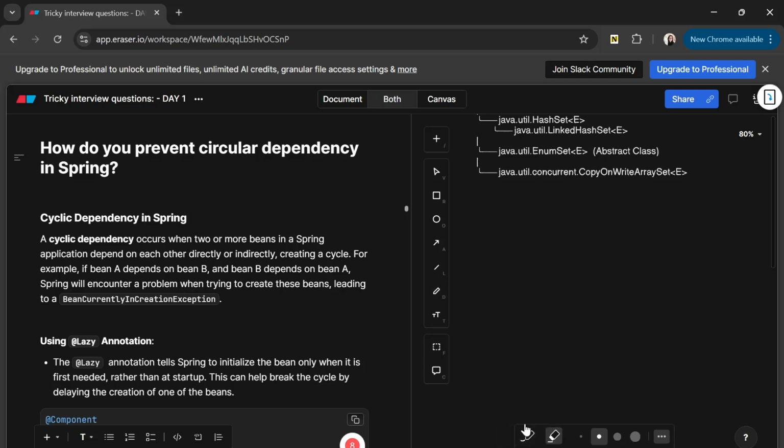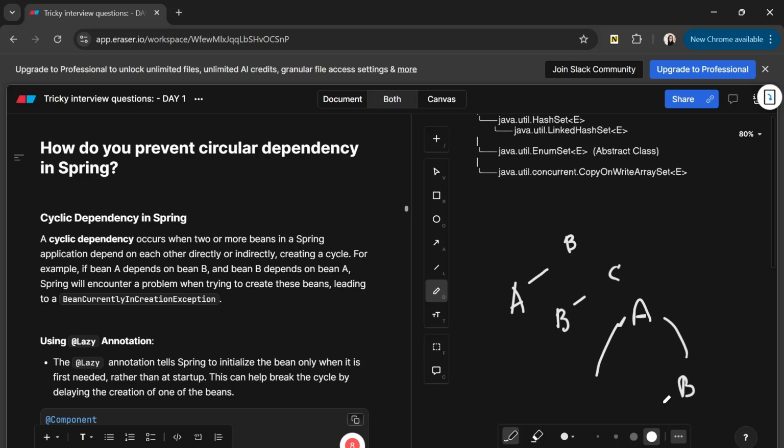If I say it is dependent directly, then a very simple example is class A has autowired class B, and B has autowired A. And if it is circular through indirect beans, A is dependent on B, and then B is dependent on C, and again C is dependent on A, something like this. So this is the circular or cyclic dependency, which can happen when there are two or more beans. Whether direct or indirect circular dependency, the problem is the same. Spring is not able to understand which component or which object it has to create first. Because of this, you get the BeanCurrentlyInCreationException, and your server will not start. So this is the reason why it happens, and this is the background.